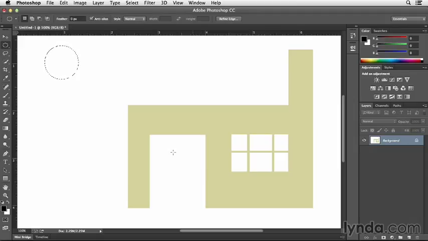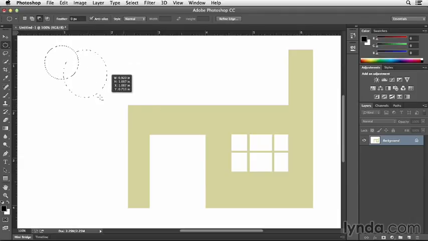Now this looks like a nice little sun up here that I could be putting in the sky, but let's go ahead and change it to a moon. So I'm going to select either this third icon here, or I can simply hold down the Option or the Alt key, and that's going to allow me to subtract from the selection. So I'll start roughly here and click and start dragging. Now I didn't quite get it where I wanted, so with that Option or Alt key still held down, I'll add to it the spacebar.